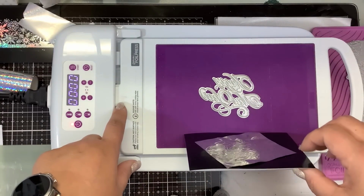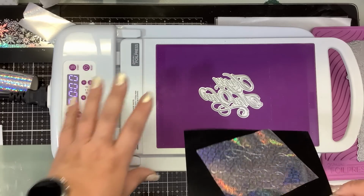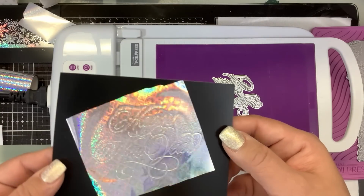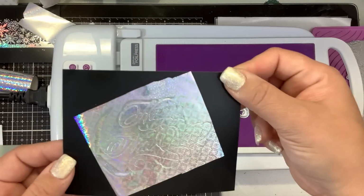You'll notice I put my platform back in here, but I didn't push it in. It didn't beep. So it's sitting here, but it's not heated. It's not activated right here. Okay. So we'll see how this worked out. And you want to give it a second to cool because you want that foil to transfer.